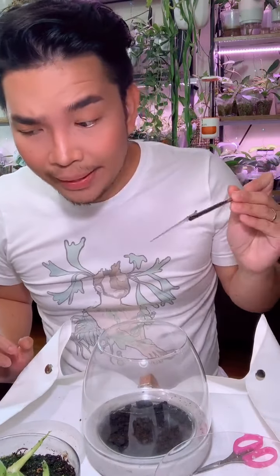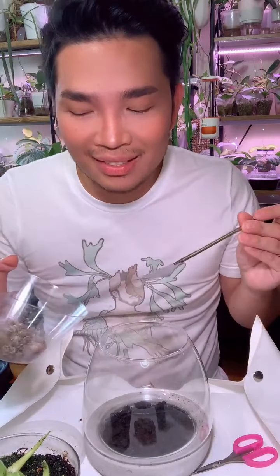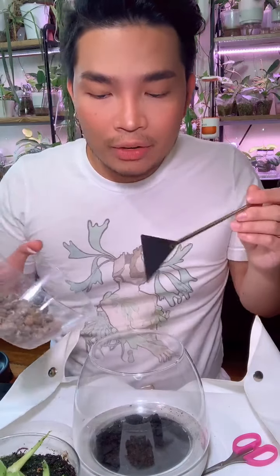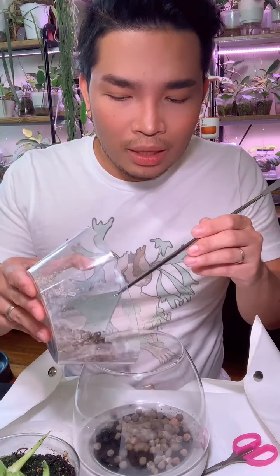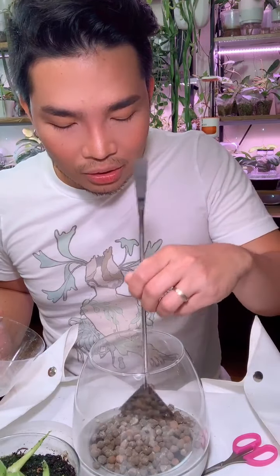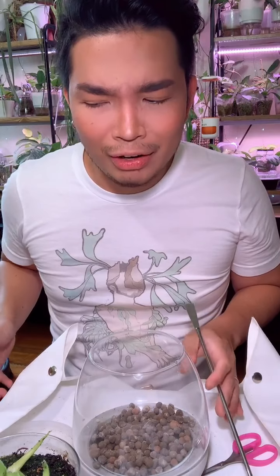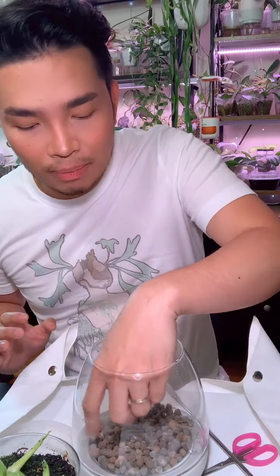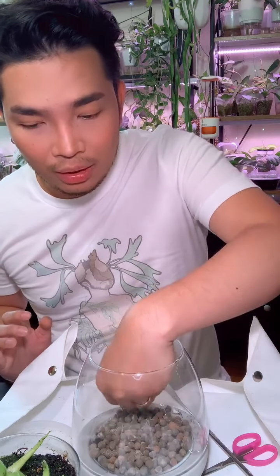And then I think after my charcoal, 100% Pisces, that's right, I would add some more of my leftover leca, because I wanted to probably separate the layer. I have decorative rocks, which I also got on sale. So technically, don't take my instructions like a golden rule. I'm just eyeballing everything and trying to get the feel of it. So I'm just trying to create a drainage layer, but because this is a swamp or bog terrarium, I don't think it's quite necessary, but I feel like somehow you have to raise the plants from the actual bottom of your container so that they will have some breathing space, I guess.